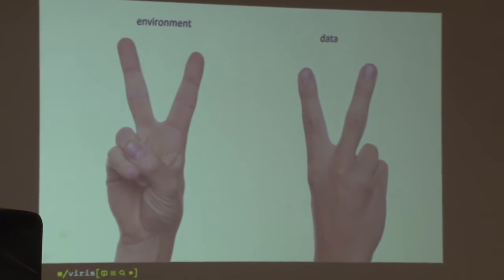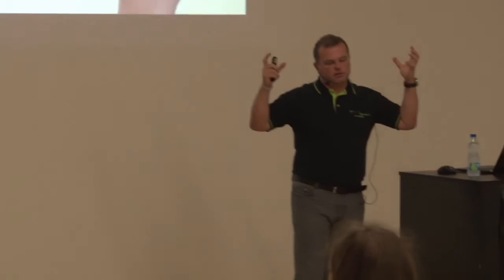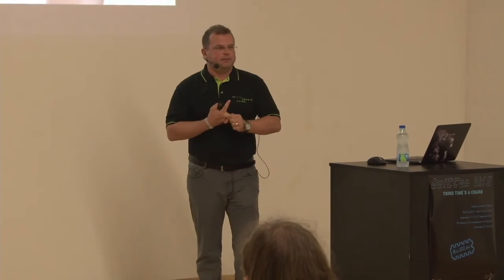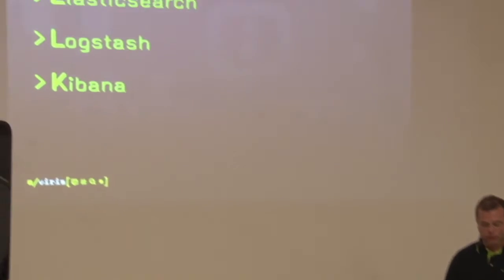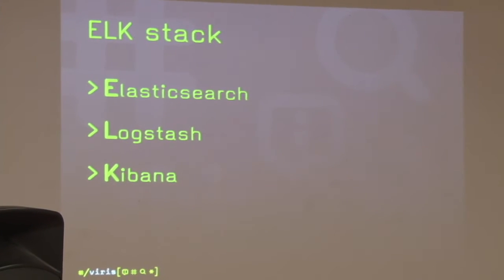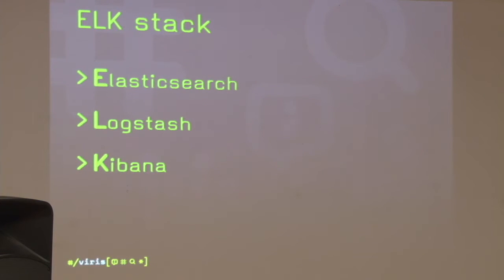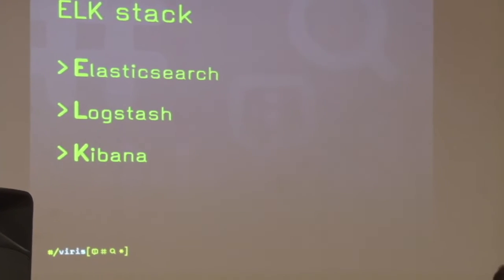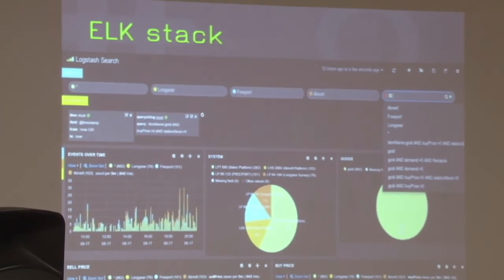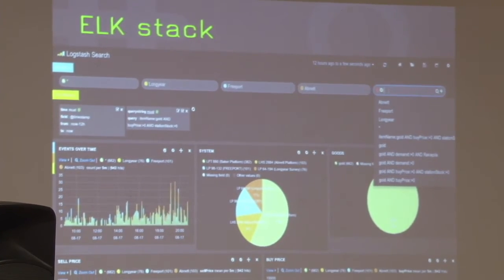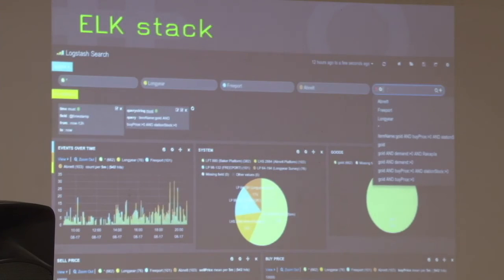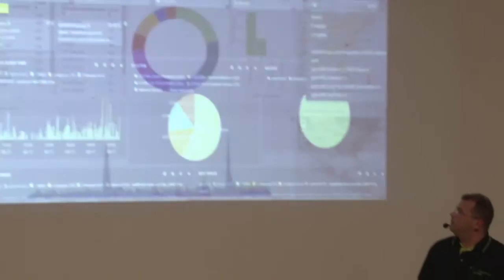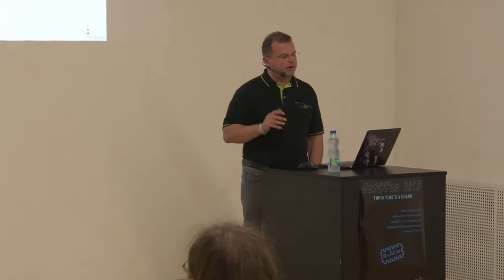We need two more things: environment and data. The environment is the whole ELK Stack. For building ELK Stack you need three components — or four if you're doing a Logstash forwarder with sensors on the network. ELK stands for Elasticsearch, Logstash, and Kibana. Kibana 3 looks very different from Kibana 4 — a major change from black to white. The new version has some advantages but not all features are there yet.